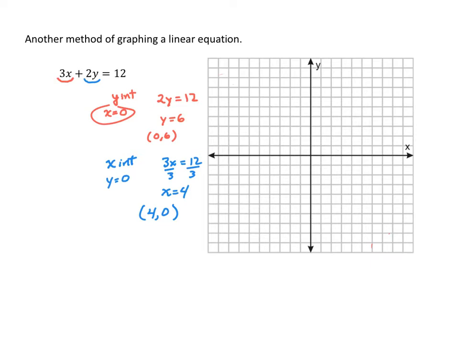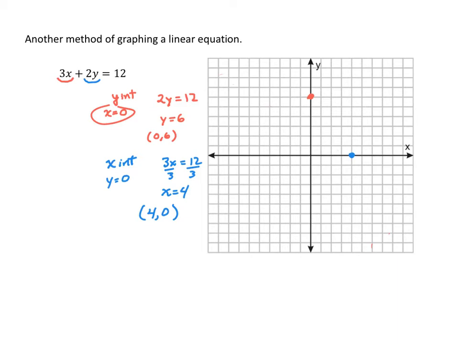So now, if we have the x-intercept is 4, we go over here to our graph, put a dot on 4 on the x-axis. There it is. And if the y-intercept is 6, then go up to 6. 1, 2, 3, 4, 5, 6 on the y-axis. There's 2 points. That's all we really need to graph this line.